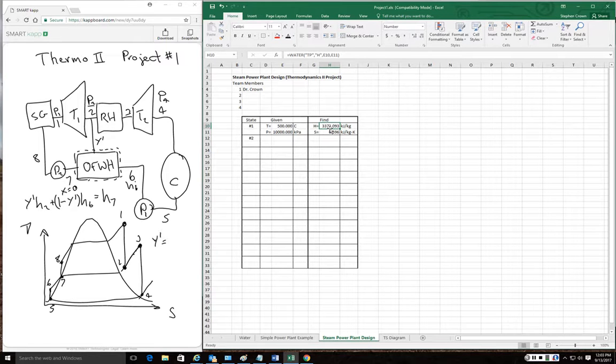Y prime is going to equal h7 minus h6, and that's going to be this term. I'm going to bring the 1 times h6 to this side of the equation, so it'll be minus h6, and then I've got 2 terms with y prime. I'll factor out the y prime, and I'm left with, when I divide both sides for that term, it's going to be h2 minus h6. So there's my equation for y prime, and then I, of course, will put that into my model.